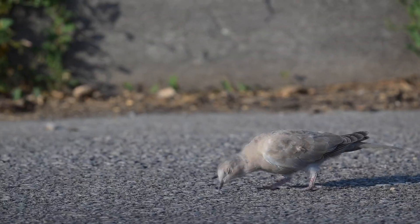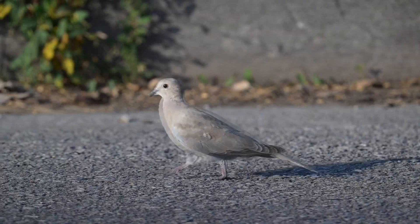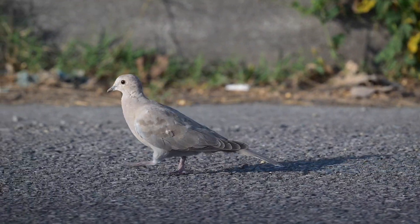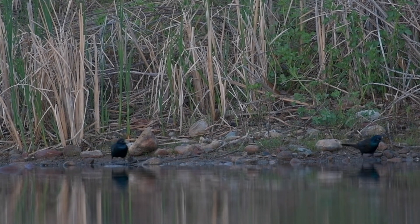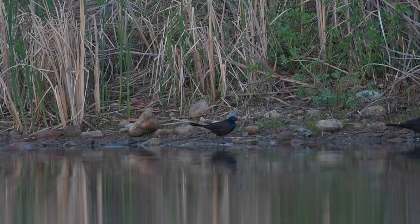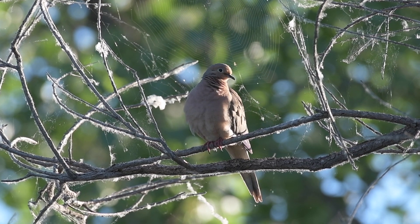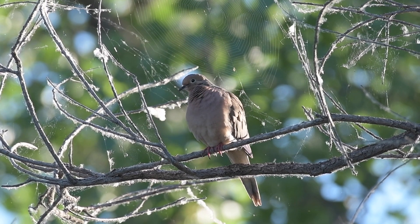The next logical question is, why do they do this? When a bird juts the head forward and holds it stable, it gives the retina time to process the image while waiting for the body to catch up. This is useful for helping them see food or predators and to make sense of their environment. It also gives them a continuous picture of their surroundings. Without it, the world would look like a blur.